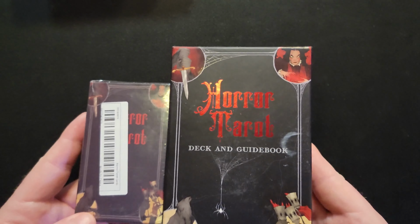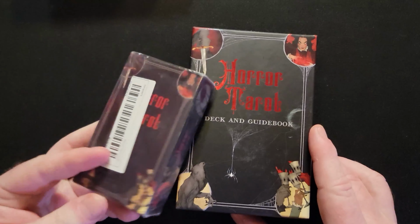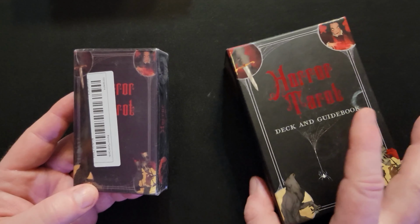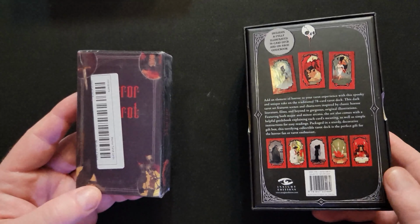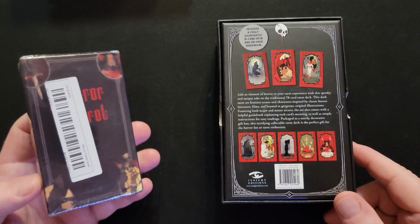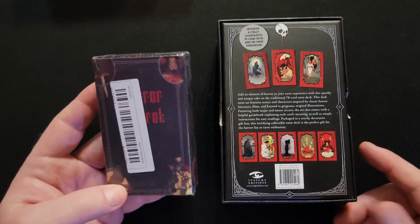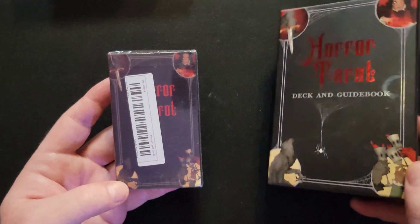I do buy a lot of things from TEMU. I don't do a lot of tarot cards from TEMU, but I have bought some because the price of decks that are official, that come with the guidebooks and they're the regular full size, can be a little pricey. So this video is just informative, seeing a comparison side by side of what you can expect from the TEMU versus the official brand.